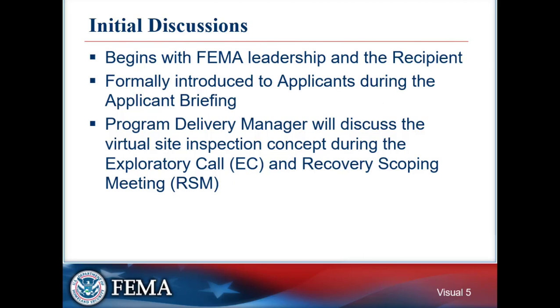FEMA leadership will begin discussing the virtual site inspection options with the recipient during the early response phase of the disaster. So while all of the other things are going on, even before or during the submitting of your RPA, the request for public assistance, is when FEMA is going to be having these talks with your recipient. You, the applicant, are going to potentially be introduced to this concept of virtual site inspections by your recipient during the applicant briefing.